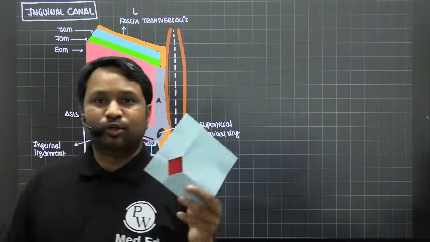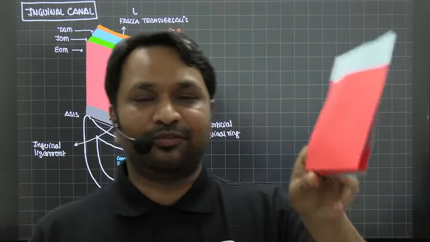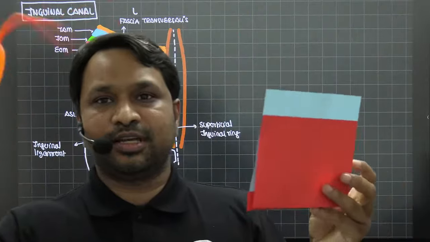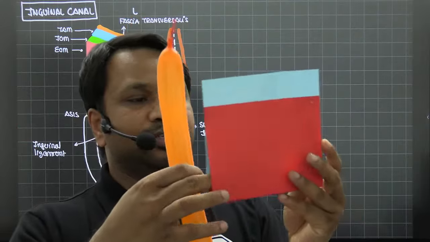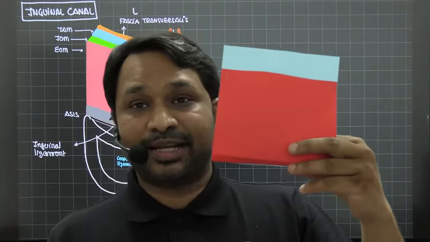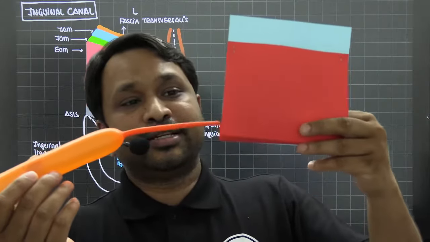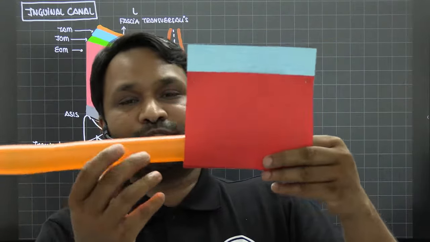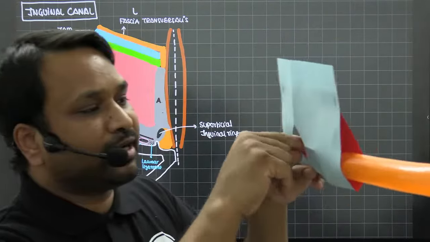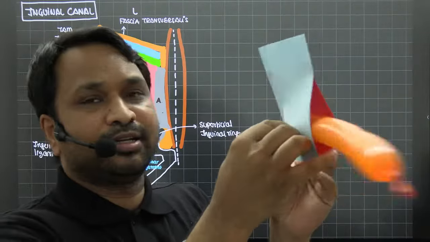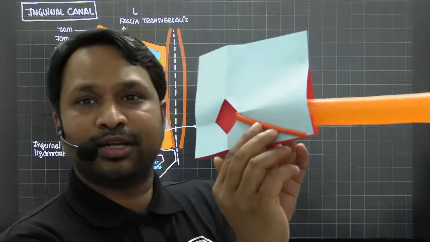Now, you know the vas deferens is going to pass. ठीक है? तो vas deferens की entry कहाँ से है? Vas deferens, let's say this is the vas deferens. ठीक है? Imagine this is the vas deferens. The vas deferens journey starts from the testis, goes up, enters into your superficial inguinal ring. As it enters into the superficial inguinal ring, ये अंदर चला गया. अब exit कहाँ से करेगा? It is going to exit from the deep inguinal ring. तो ये exit करता है deep inguinal ring से. It is going to come out like this.